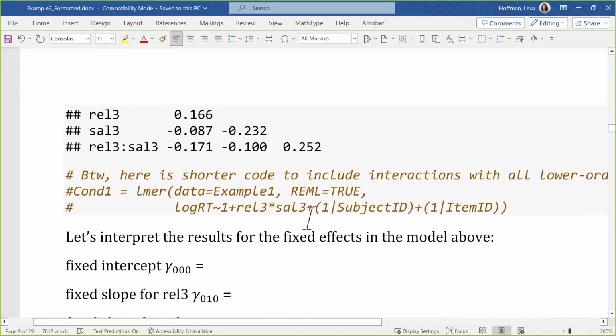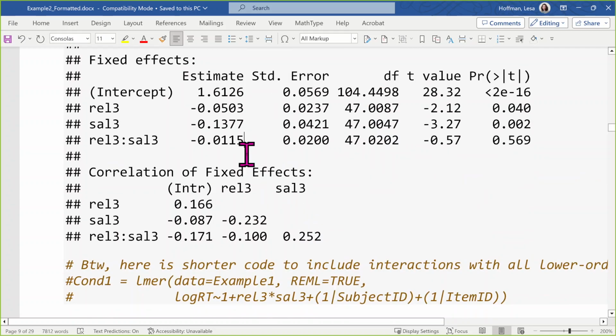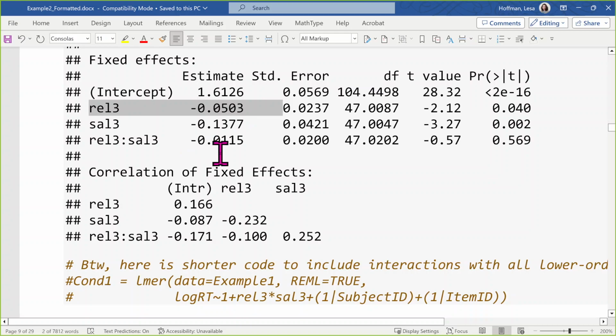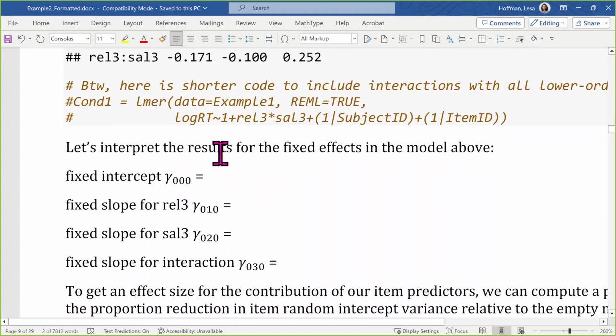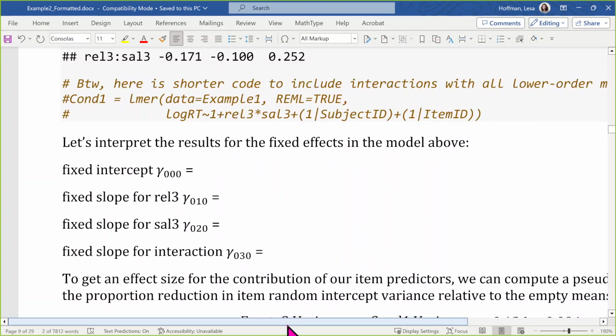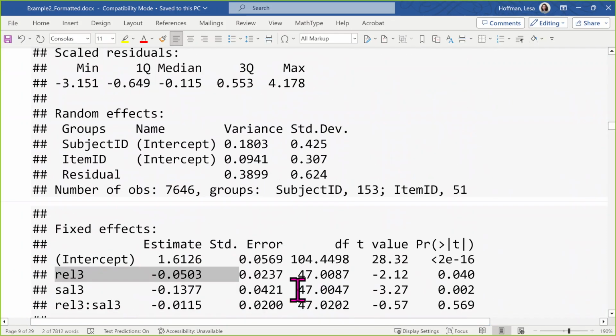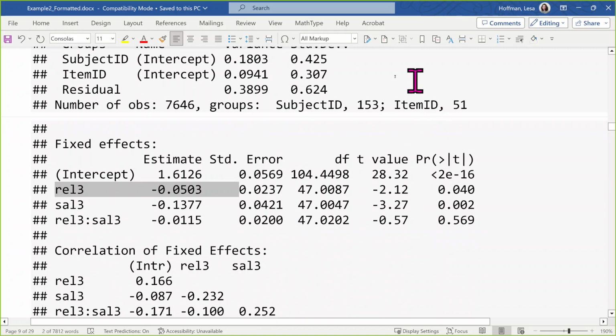So I'm not asking for any simple slopes in this example because there's no obvious point at which you would want to know. Like, what is the effect of relevance at 4, at 5? Like, these are sort of arbitrary numbers, although I could do that if you wanted to. But we're going to keep adding to the model because the story is not over with. So in terms of the role of these predictors, let me get all the variance components on the screen. Which of my 3 piles?